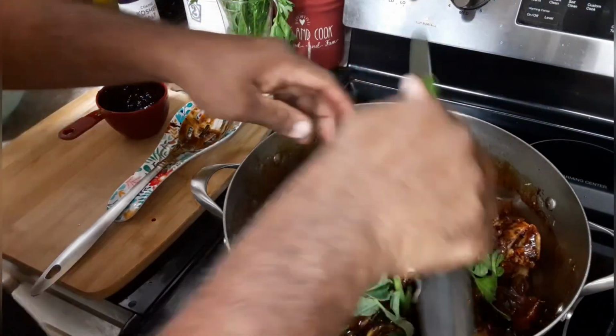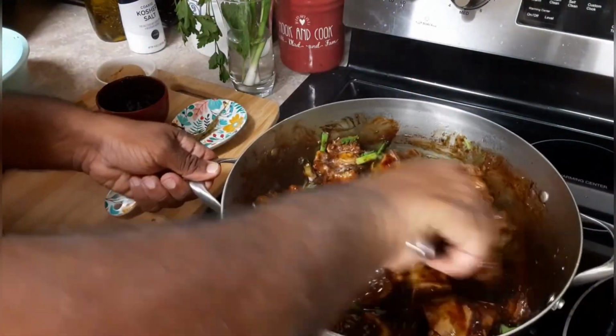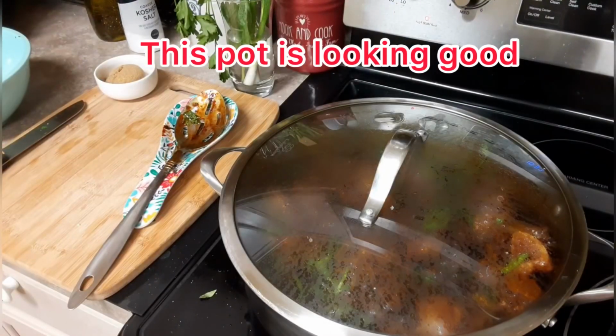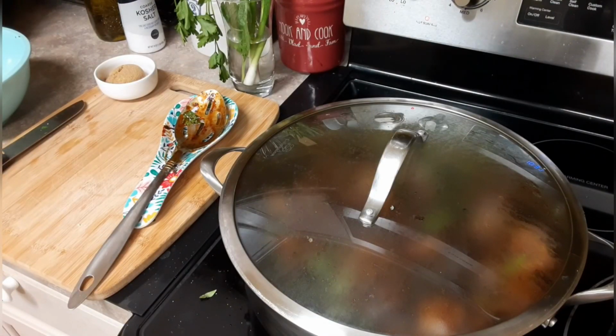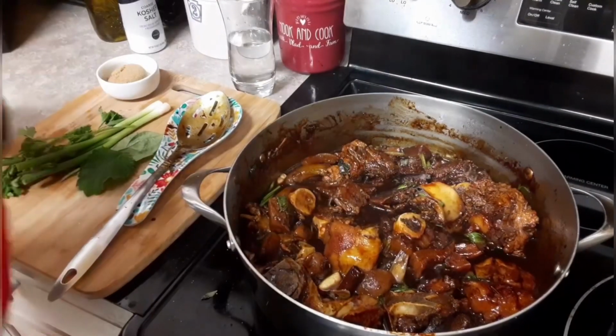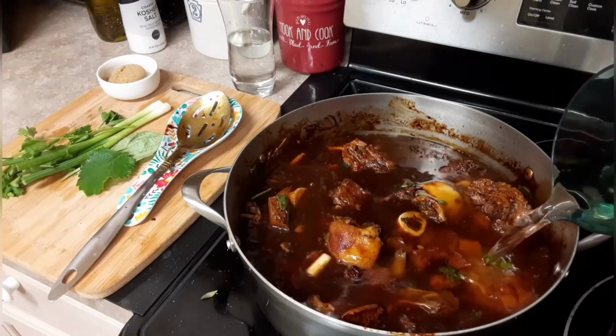Cut up our scallions. You see everything is big? It's going to melt out. Don't worry about it. This food can be lashing when it's done. Cover that, let it cook down slow and nice. Just so we can add some water to this pot. So enough water just to cover the meat.